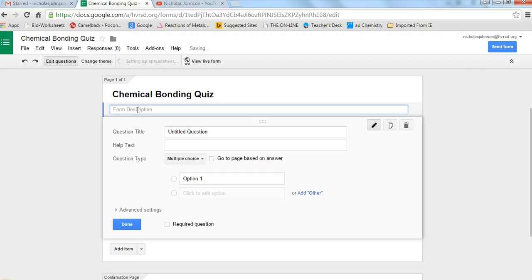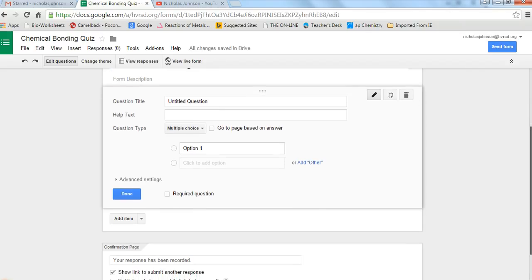Form description, you can type in any little additional information that you want to help describe the form. And then beneath that, you have the chance to start entering your questions. One really great tip is your first question should always be more of a prompt. I always have my students type their last name first. Reason being, when the Google form populates all of the student responses, it does it into a big spreadsheet. So if the very first question is the student last name, you have a really nice, easy way to organize and sort all of their responses alphabetically by last name.